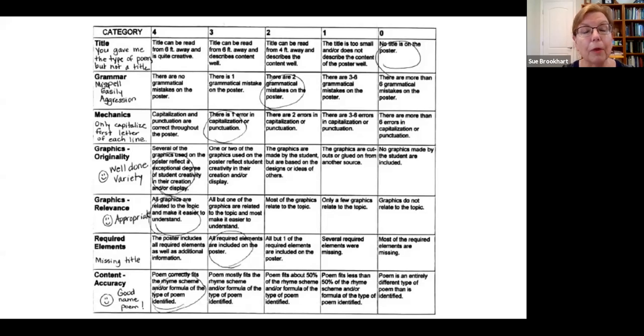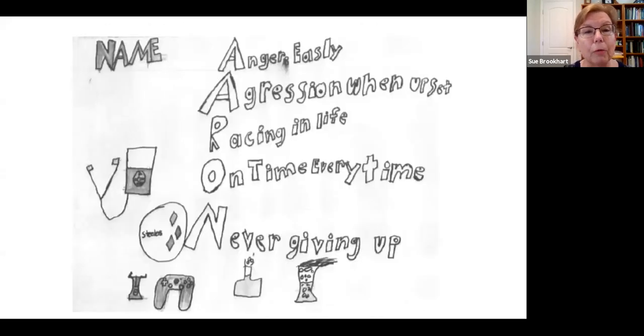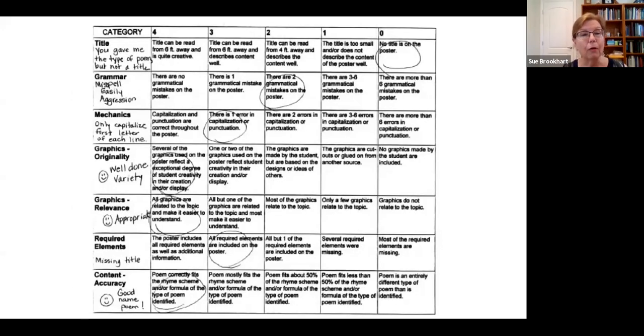And even the following directions errors, or so, he spelled aggression with one G. Well, that's a pretty big word for a little guy. Whereas nice, she spelled that right, but that's not a very ambitious word. And there are some other little things like that in there. But the feedback that these bad criteria give to poor Erin is, I'm not a very good poet.